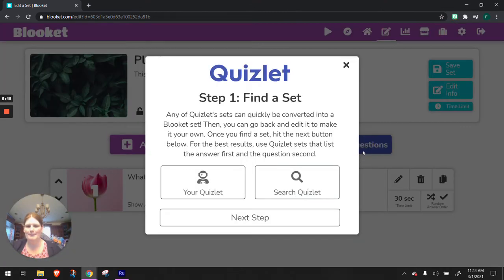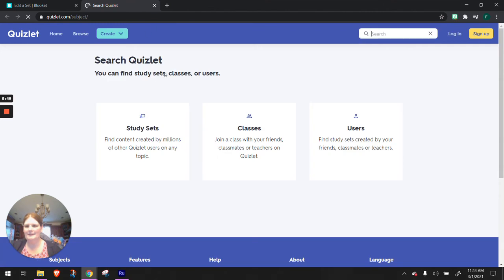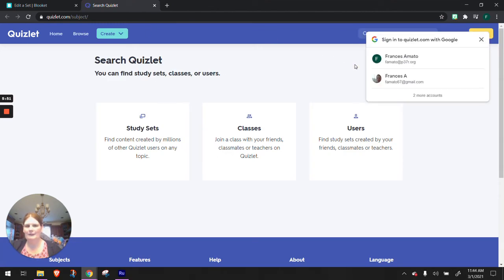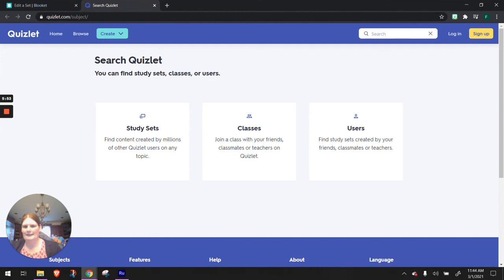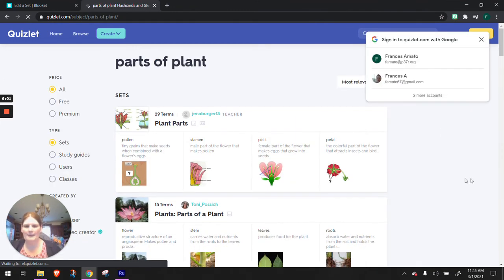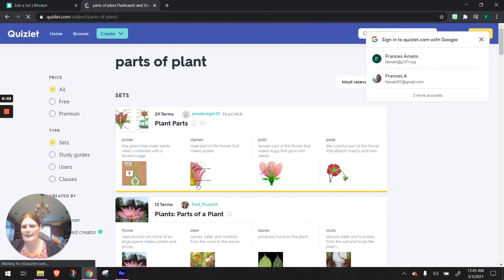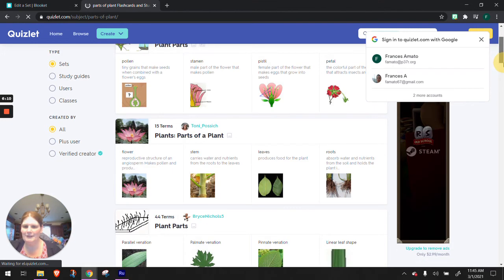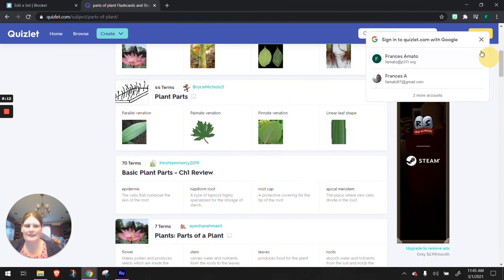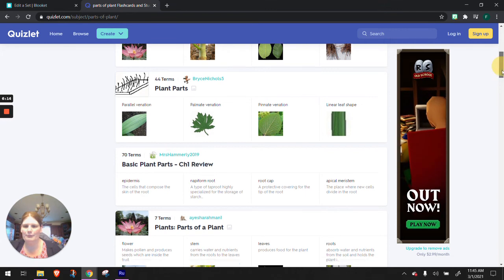You can also import questions by searching Quizlet and looking for different things to search. So I could look up parts of plants and I could see that somebody made something that I might want to use, but this might be too high for my students. So I could continue looking to see if there is anything that is appropriate.